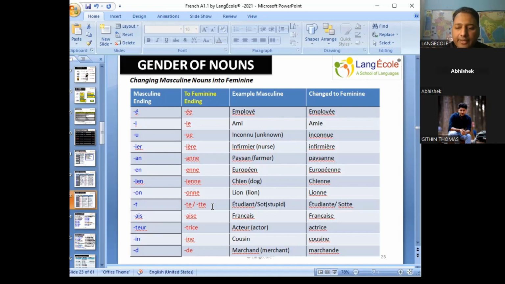Yes. Today's class will end here. Then in the next week's lesson, we will learn how to make singular into plural of the nouns, and then we'll start using them. Also you will do this for adjectives, how to make them in the singular form and the plural form with the nouns, right? Adjectives will always agree with the gender of the noun or the plurality of the noun, because they go with the nouns, right? Yes. So that way it will be.